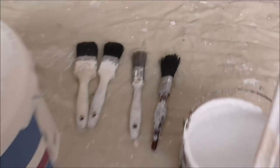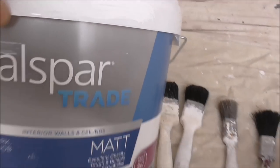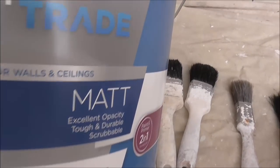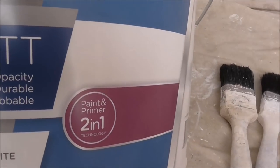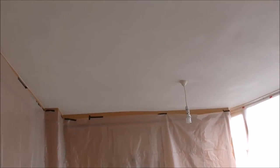Once it gets paint on it, it'll all sit in neat. Nice, that. This is the paint I'm using. Let's have a look at this. Let's have a look at that trade. Good stuff. Pure Brilliant White. And it says they're scrubbable. Paint and primer. So you can have a look at the ceiling when it's at its first coat, because there is other videos to show you how to paint ceilings.